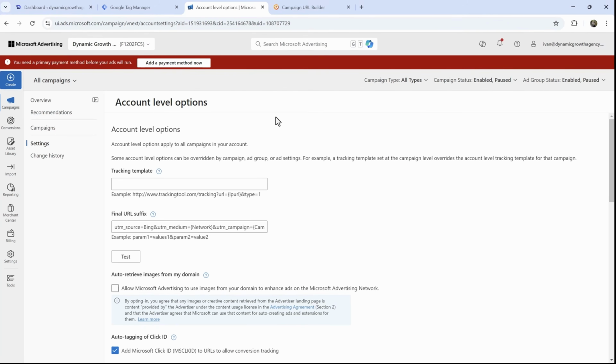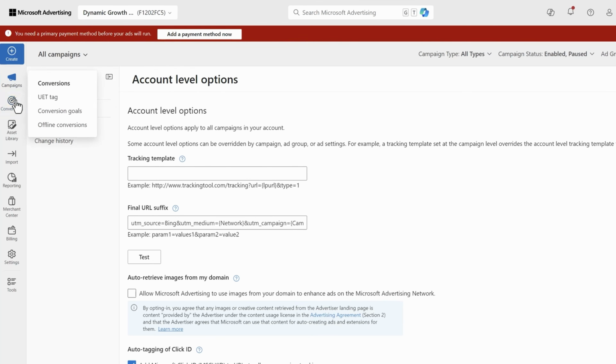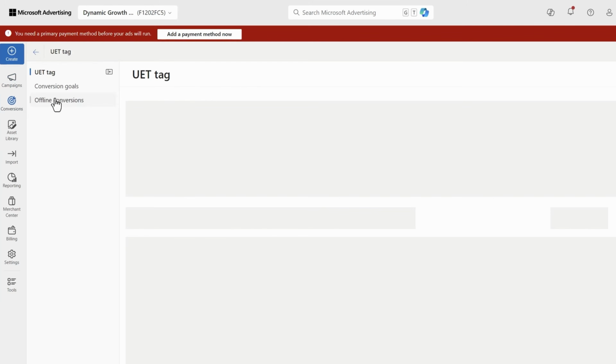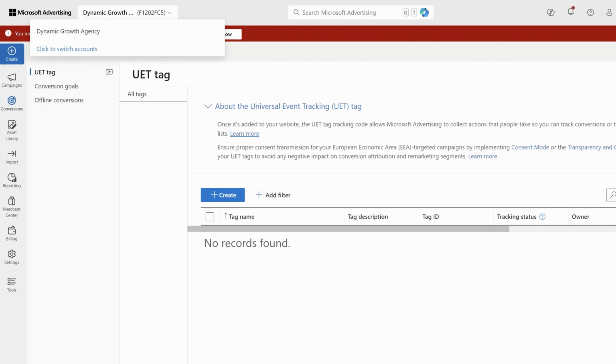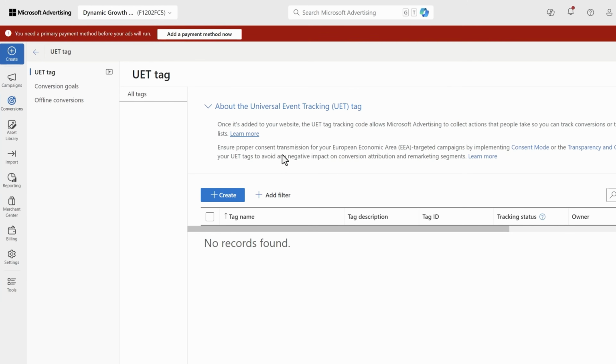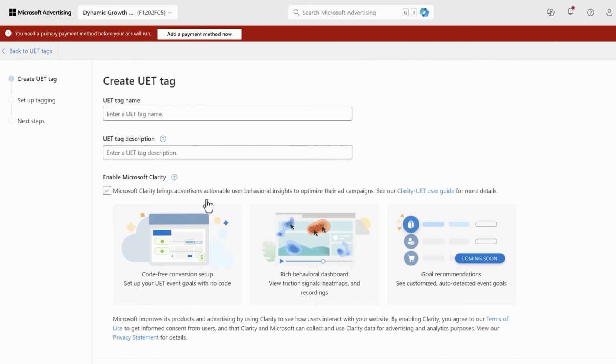All right, so let's continue where we left off and now create our UET tag and set up all these conversion events. So let's just close out all the stuff that we don't need. And let's come in here and click on conversions, click on UET tag. So the UET tag is this basic pixel that Microsoft has that connects with our website. And we're going to do it via Google Tag Manager. So you should be no stranger to that. So we're going to click on create Microsoft Ads, just like Pinterest has this nice, cool little integration where you just give Microsoft Ads permission and they just do it all for you.